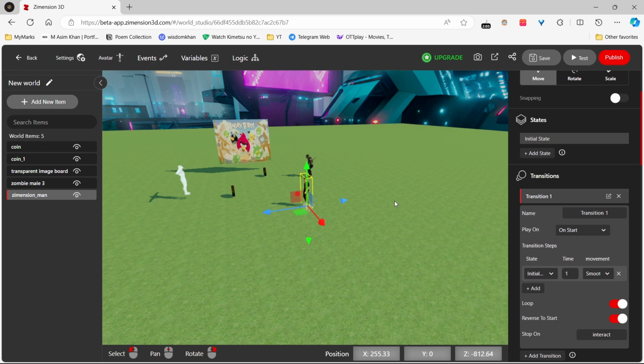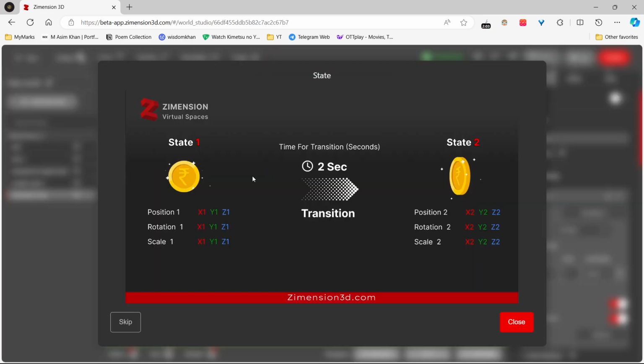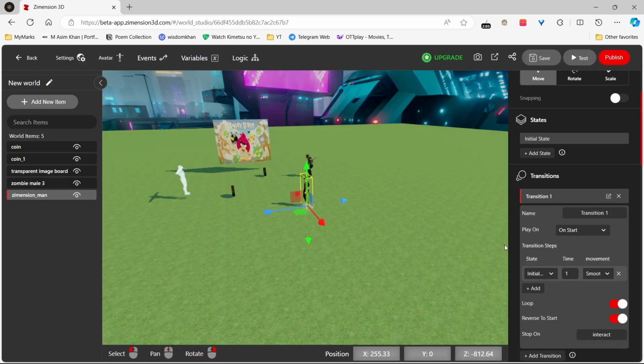Okay, so now we will see how we can add some kind of transitions. We would see what transitions and states are. These combine together to create some random animations which you want. So for quick animations, use transitions and states in combination. For transitions to work, you have to have at least two states. A transition is going from one state to another state. Currently you can see, if I click on this button, you see state. What is a state? Position rotation 1, time for transition, and position rotation 2. So currently you can just modify these three properties.